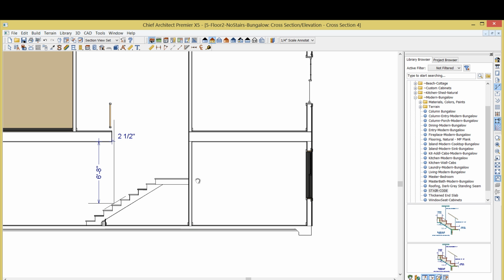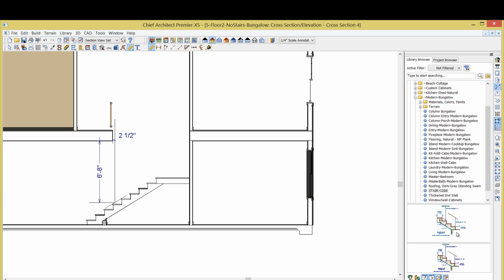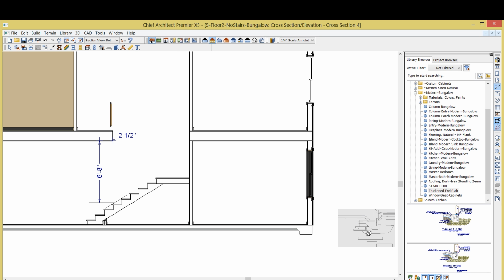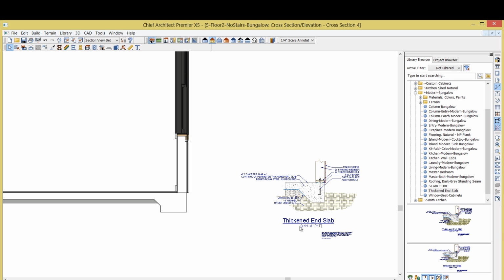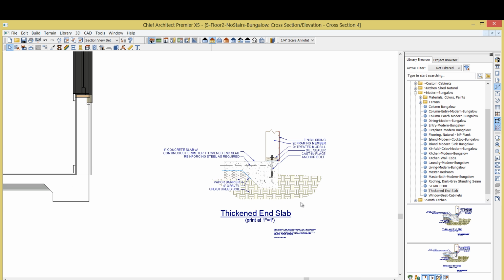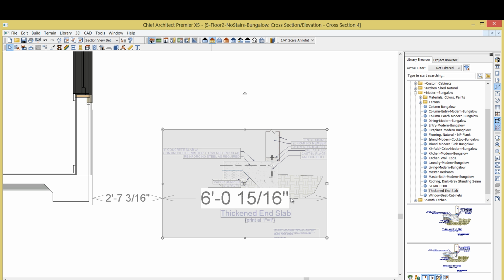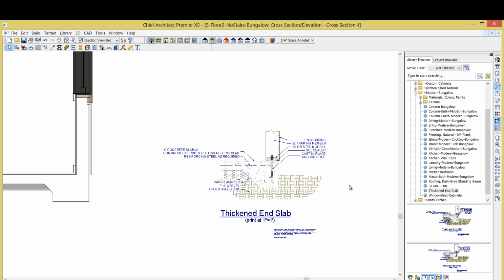Okay, now the last thing I wanted to do: I showed you a CAD detail of that stairway with the code information on it. We ship with about 500 CAD details in our library. You can use these CAD details, and I'm just going to place one as an example. You can also import CAD details from manufacturers, any AutoCAD DWG or DXF file. The CAD details that are included with Chief Architect, if we zoom in here, are typically very architecturally correct. You can grab these elements, unblock them, and modify them yourself.